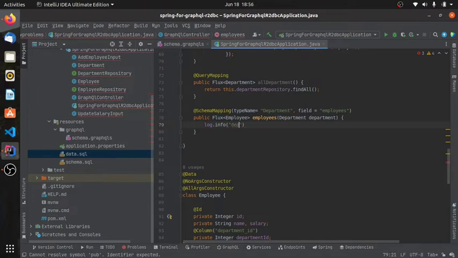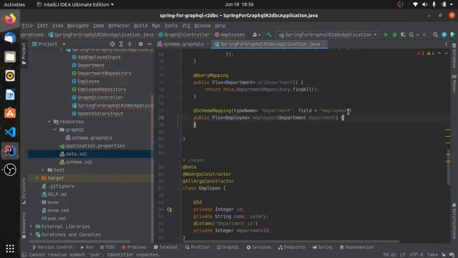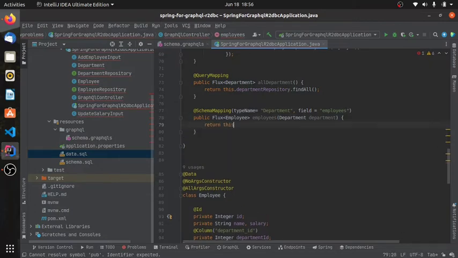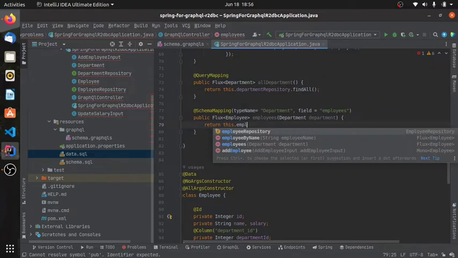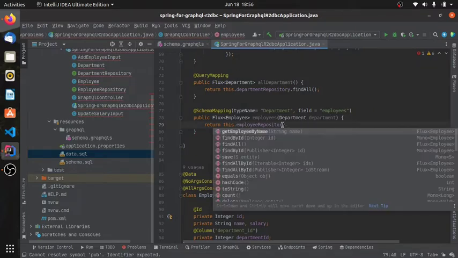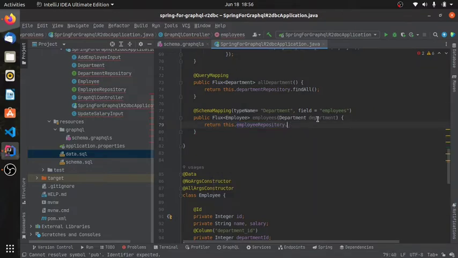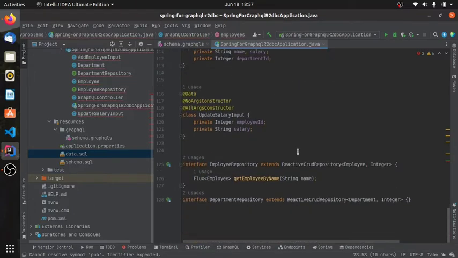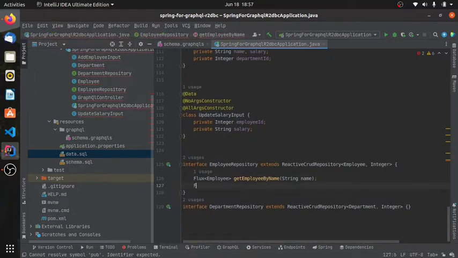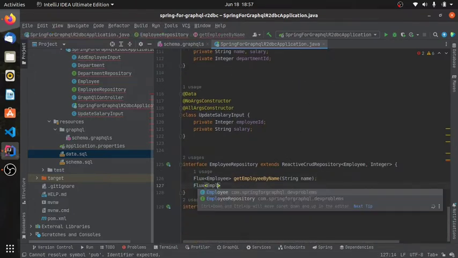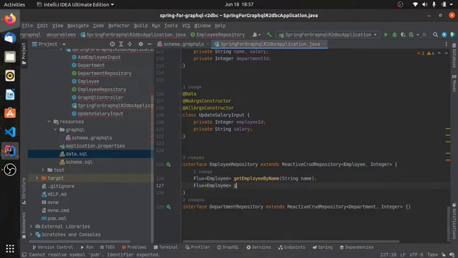I'll just log the department ID. Actually, let's not log now. Let's return the particular employee from the repository. We need to fetch the employee with the department ID. So let's create a custom method here.